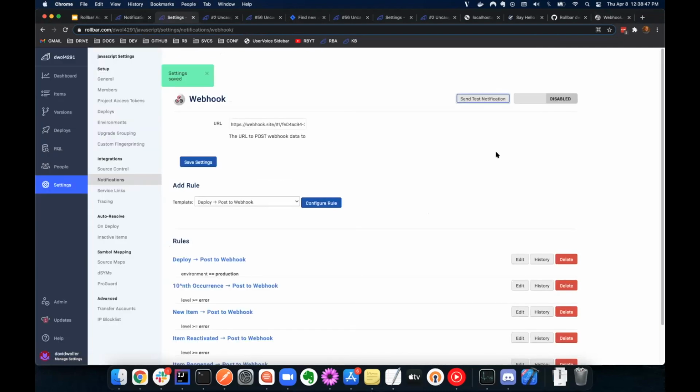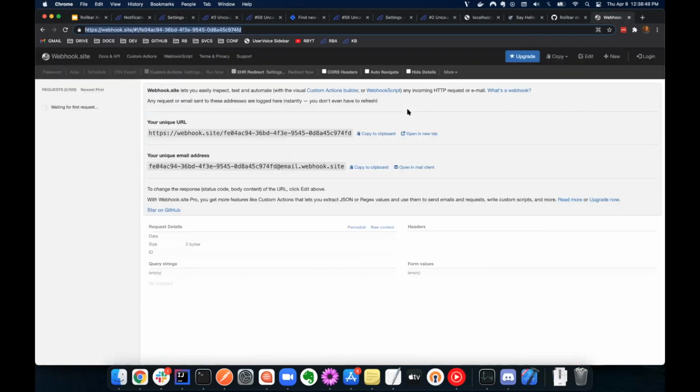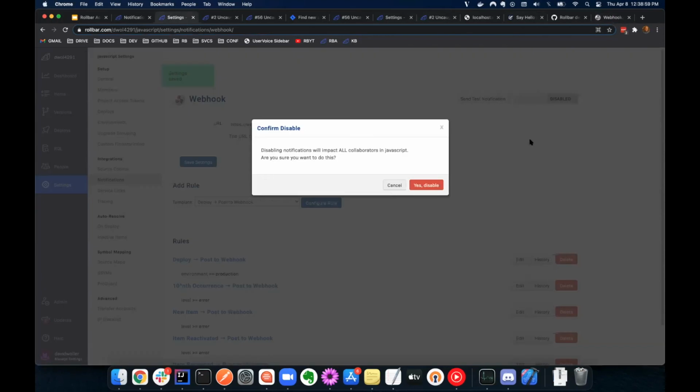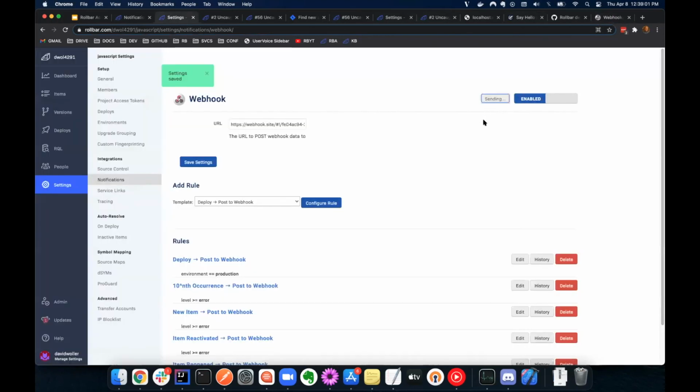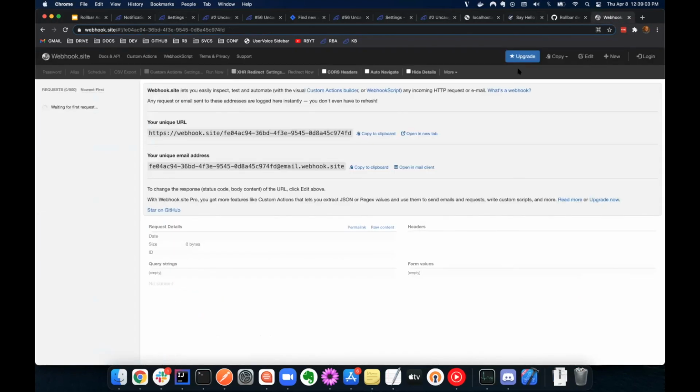Unlike the other events that get processed and sent out of Rollbar, these are sending more data. There's going to be more text involved. So let's see, I may have to enable that. I know it is enabled. Sometimes this webhook.site takes a little bit to respond.